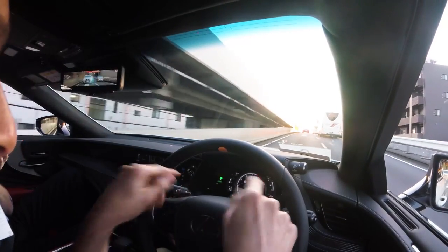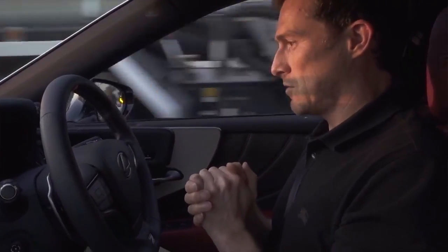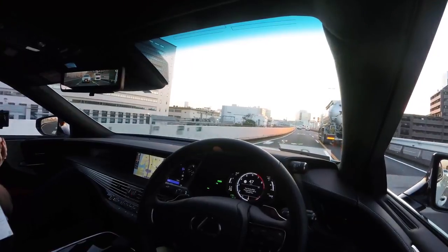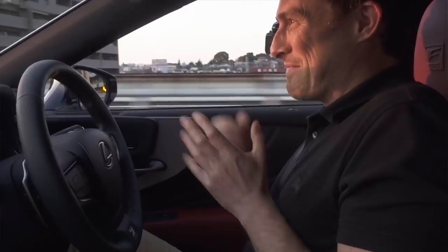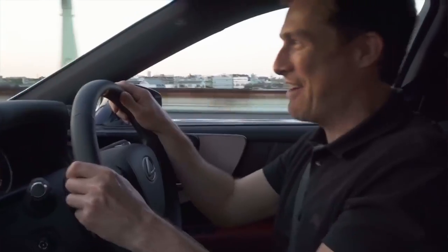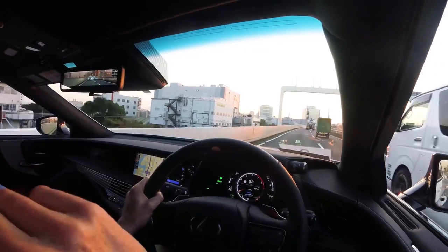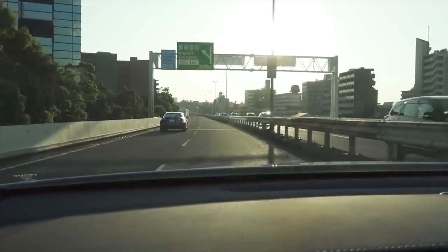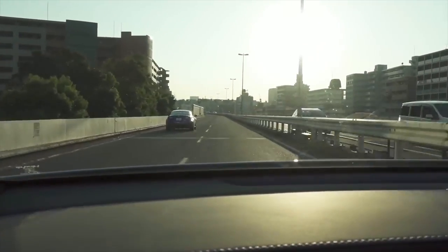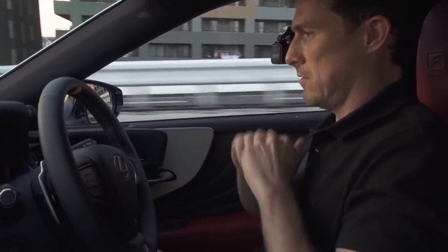It's going to disengage and bring the car to a standstill. That is cool, because sometimes these cars just disengage your system and you're on your own. At least this supports you and it should bring it to a standstill when it's safe to do so. The thing is, it shouldn't have done that — the driver emergency stop assist should have kept me in lane until the car had stopped safely. However, I've tried many assistance systems from many manufacturers and none are totally faultless all of the time. In my opinion, this suggests that full autonomous driving is still some way off.